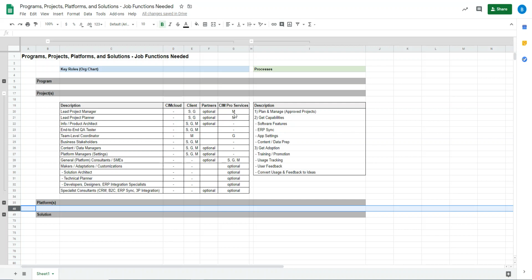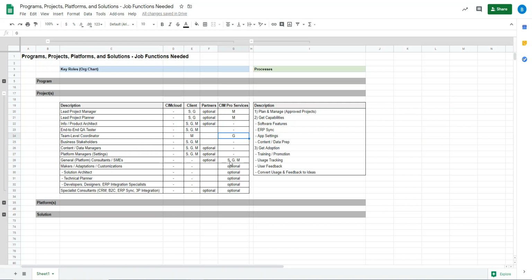So if you look at the S, G, and M, they are supported, guided, and managed projects. We have a concept of supported, guided, and managed projects that determines whether or not we get involved in leading and helping out, or carrying a co-load in project management as the lead project manager or lead project planner, versus supported and guided, where the client is responsible for all the lead project management and project planning, and we would typically, in a guided program, have a team level coordinator on our pro services side that might be coordinating some other moving parts or people here.